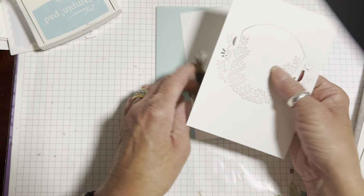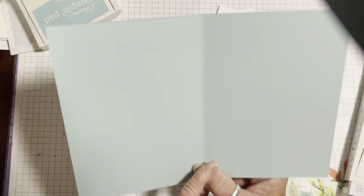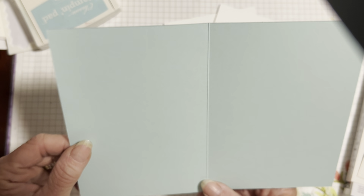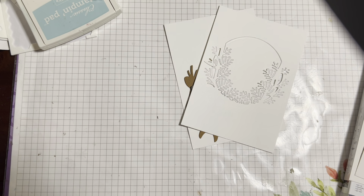So let's pop that card to one side, and I'll bring in the bits and pieces and show you how I made it. Okay, so I have gone ahead and cut that die from the front. So let's start at the beginning, shall we? So this is half of an A4 sheet of Pool Party, cut widthways across the A4 sheet. If you've got a different size, this would still work. And then it's scored in half. So that gives us a standard C6 card.